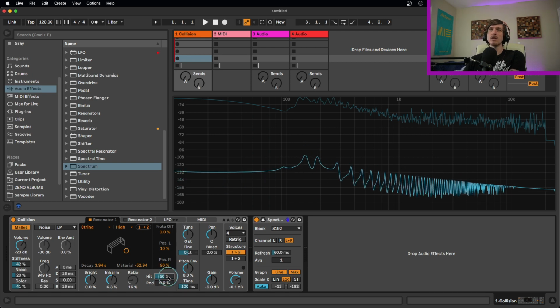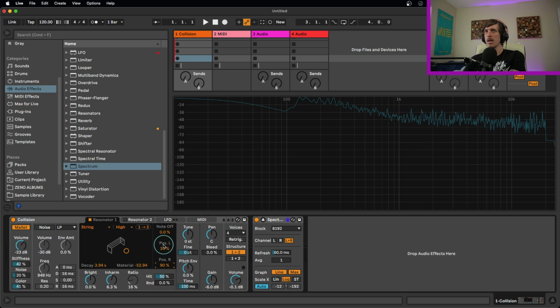The hit percentage is going to be relative specifically to the positioning L and the positioning R. The positioning L and positioning R are basically going to be the positioning of our imaginary microphones in relationship to our imaginary object. So hopefully that makes sense. We have our imaginary mallet, we have an imaginary object, and we have two imaginary microphones, one for the left side, one for the right side. Part of the reason this changes our sound in that subtle way in the stereo field is that the position of our microphone on the left is closer to the center of the object, and the positioning of the microphone on the right is closer to the edge of the object.